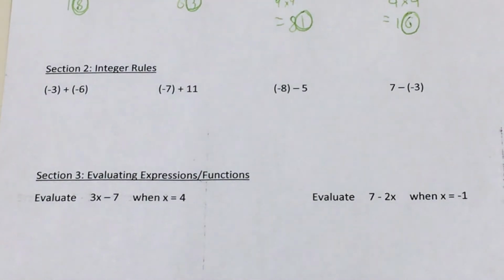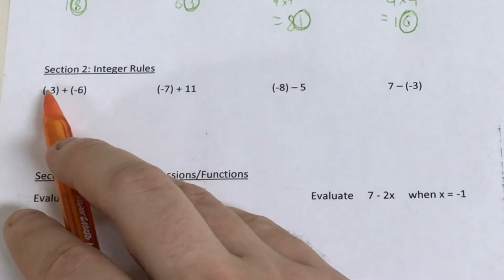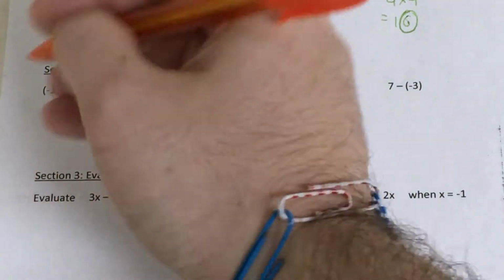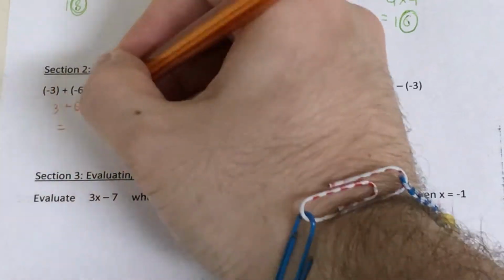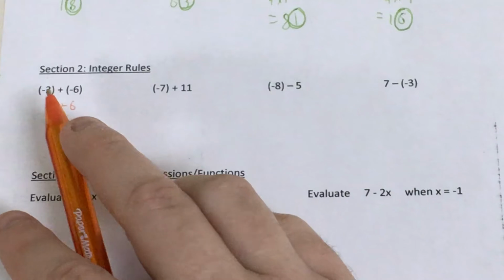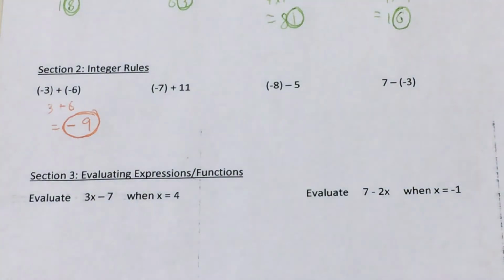Now the trick, if you learn this in my class, is since we see plus in the middle, we're going to check the signs of the two numbers around it. Since both of them are negative, I'm going to go ahead and do 3 plus 6, which gives me 9. And since both of these were negative, it was -3 plus -6, I'm going to tack a negative sign onto this, and that will be my answer.